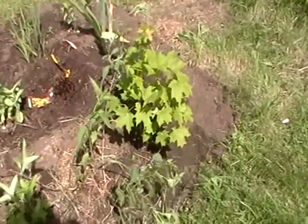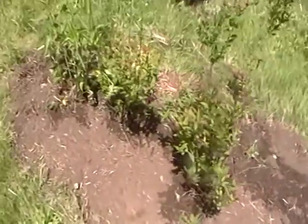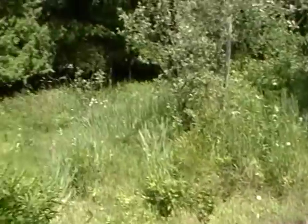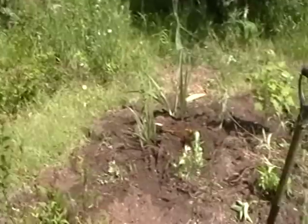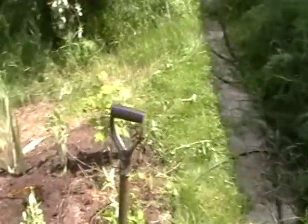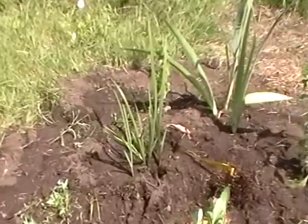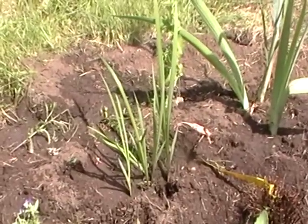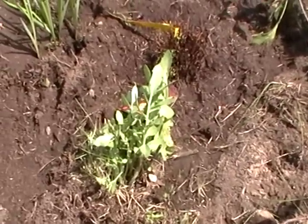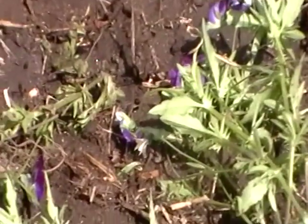And see, we have a maple tree, a volunteer maple. And over on this side, I have a cedar that I moved from the roadside. I want this to be woods one day. And then there's a purple iris. I don't know what these are, but I planted them there. And there is a rather poorly looking sedum. And those also look rather poorly now that I have weeded around them. I forget what they are called.